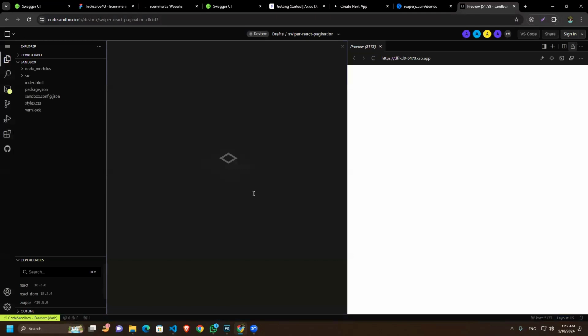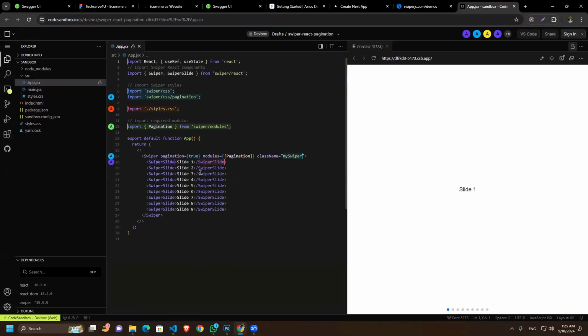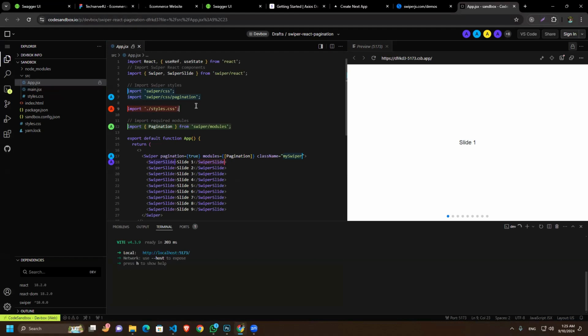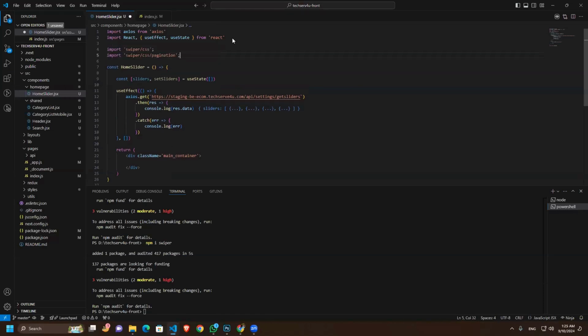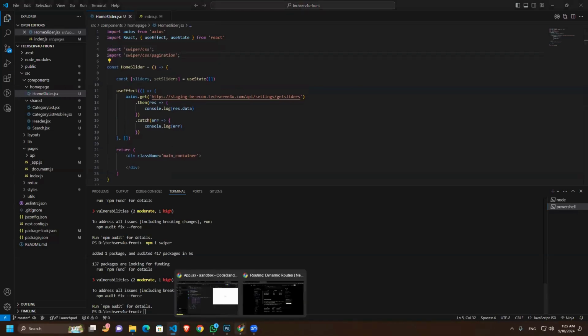We're using React, so I'm going to click on React, and it is going to create a sandbox with all the code. Okay, so they are highlighting these two classes. We have to import the swiper.css, and if we want to use pagination, pagination means this thing that you are seeing here, we have to import the style for that too. So first of all, let's import those styles. Oftentimes I forget to import the styles, and the Swiper doesn't work.